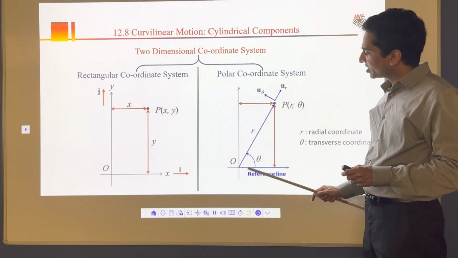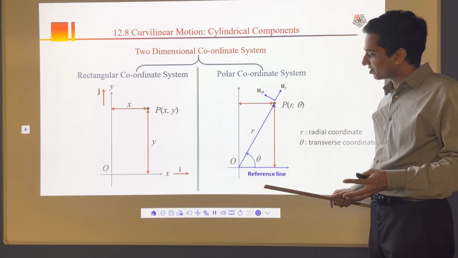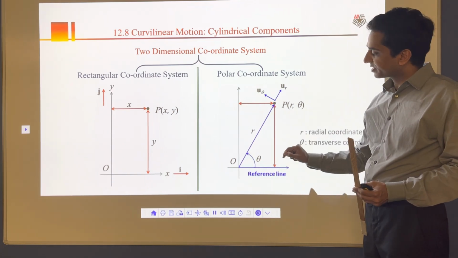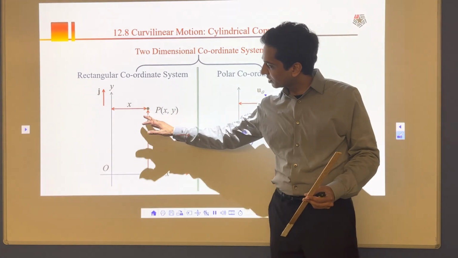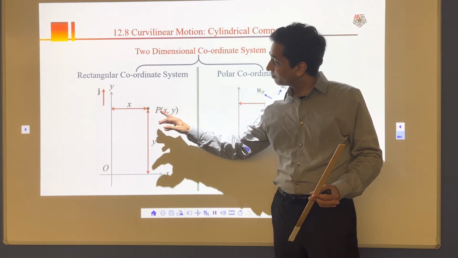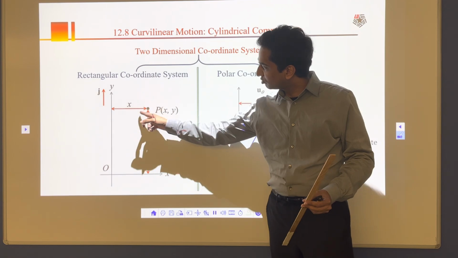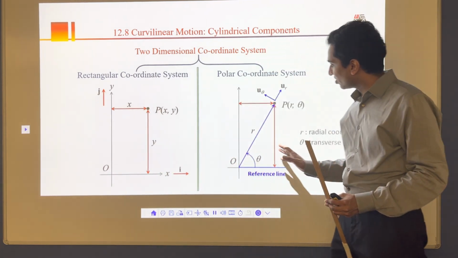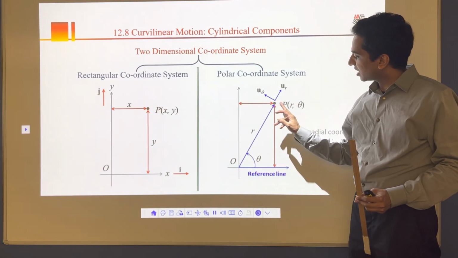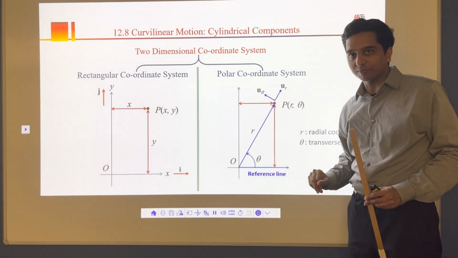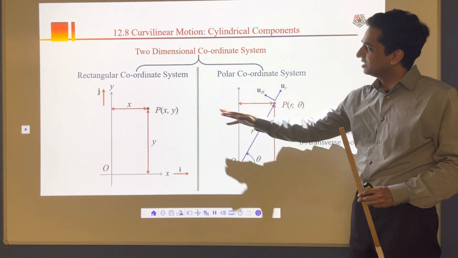If I tell you radius r is 5 meters, and theta is 60 degrees, you should be able to plot a point. If I tell you to plot point P(3, 4), you take x equal to 3, y equal to 4, and plot the point. In the same way, if I tell you theta is 60 degrees and r is 4 meters, you should be able to plot a point. So that's how it works: P(r, theta) and P(x, y).